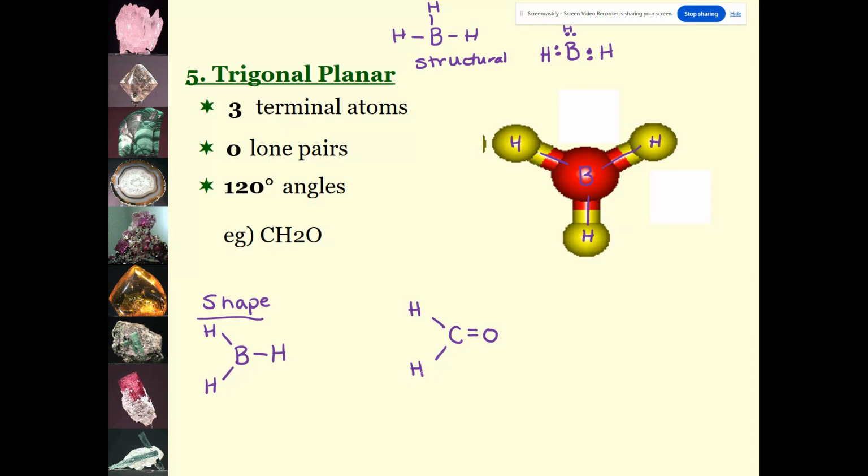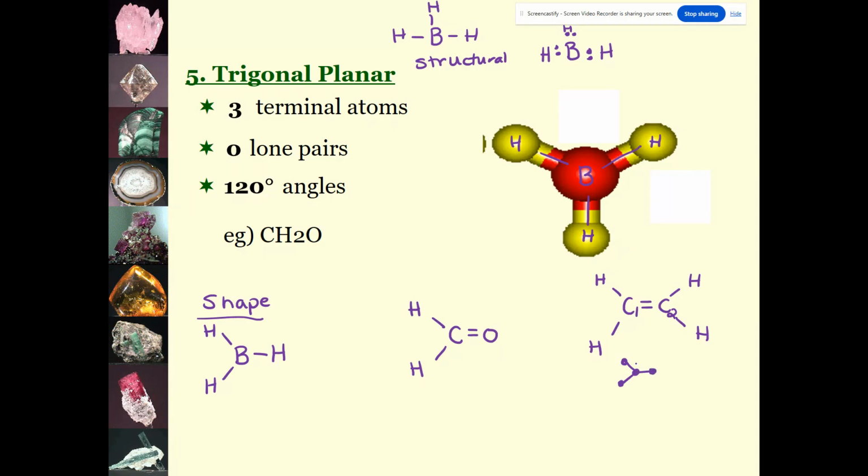Now, a common molecule that you're going to see that a lot of students make a mistake with is, again, when there's multiple central atoms. Okay? So for my carbon 1 and carbon 2, carbon 1, if we look at carbon 1, it's there with a hydrogen, and another carbon.